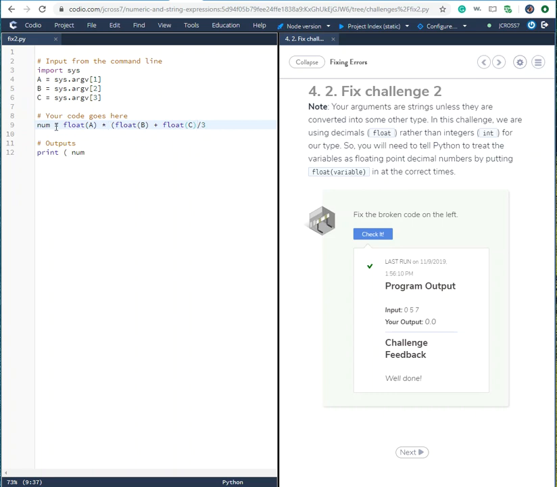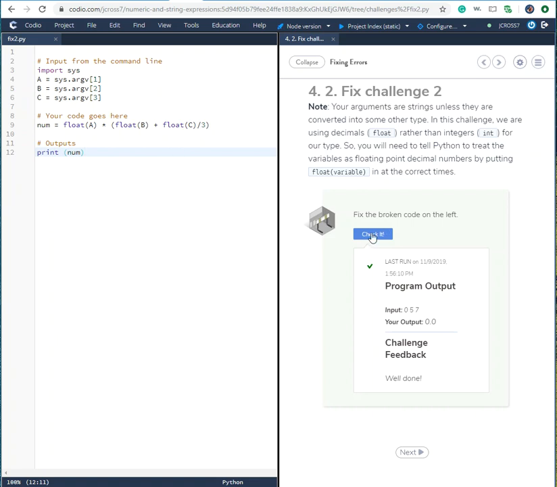Now, in this operation, we have an incomplete line because we have a parenthesis on that side. So we know we need a parenthesis on the other side. So that completes this line. And if you go down here to output, you will see that it is also missing a parenthesis. So we'll put the closing parenthesis on that side. And if you check everything, you're going to have all variables designated as decimals with the float.